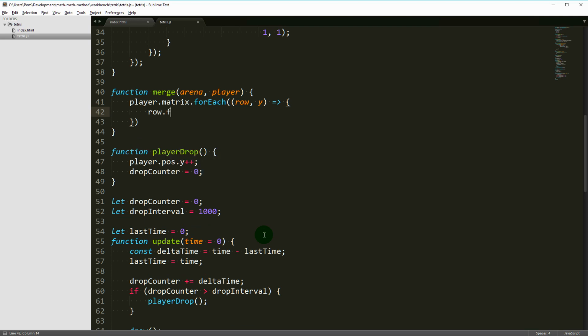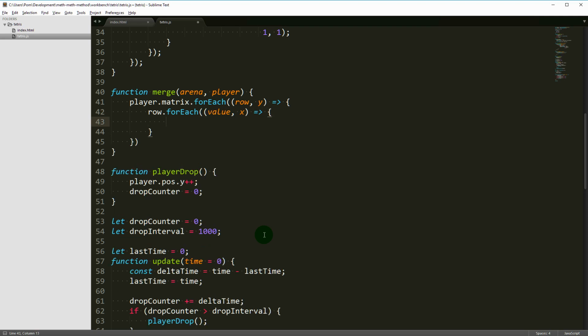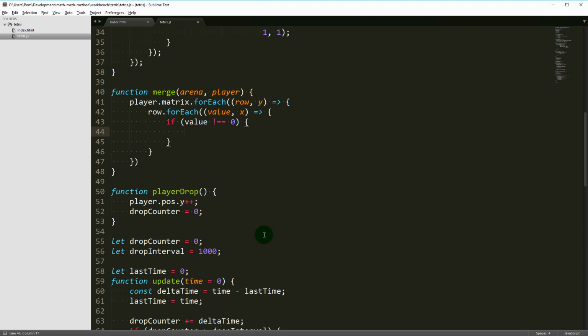So we say row.forEach, and here we will get the value again and the x-index. Once again, values that are 0 are ignored. So we say if value is not 0, then we do what we want, and we want to copy the value into the arena at the correct offset. Say arena[y + player.position.y][x + player.position.x] = value. We close it here.